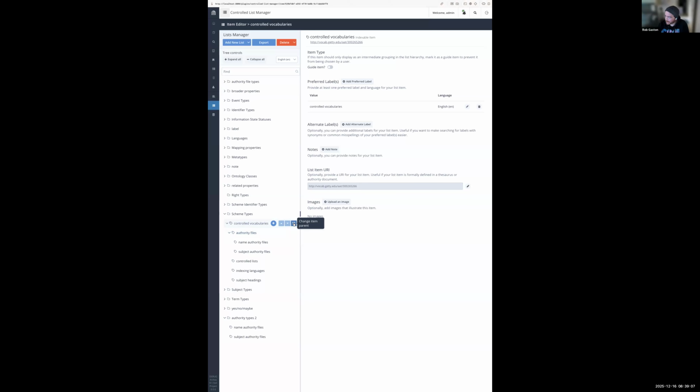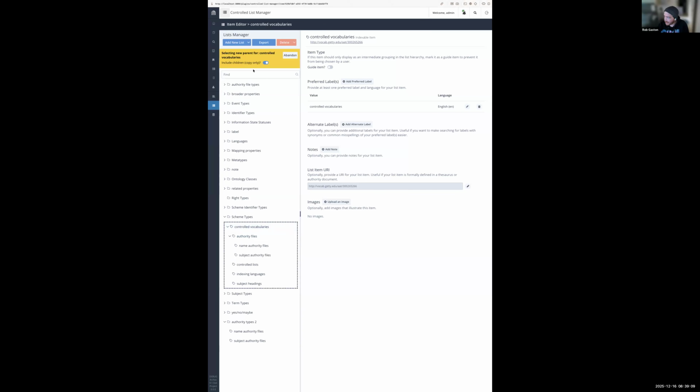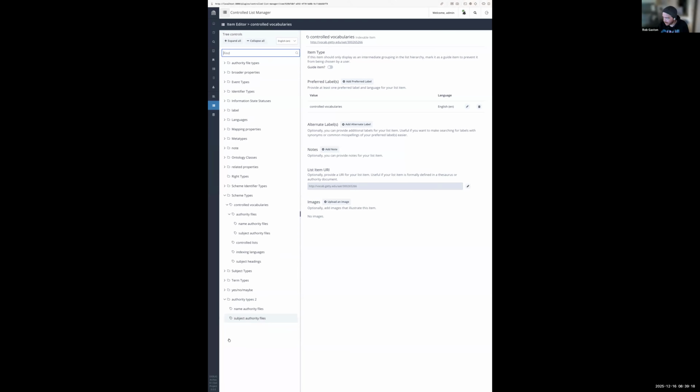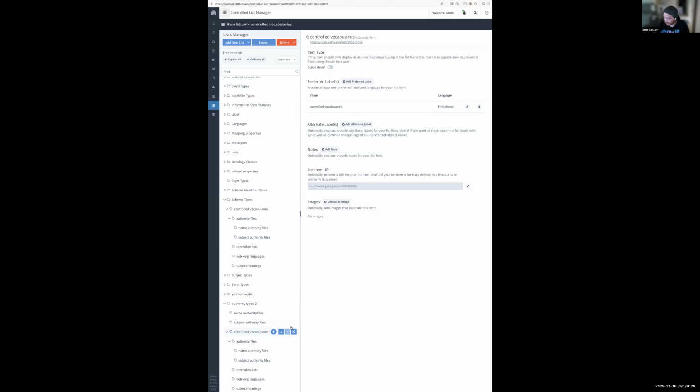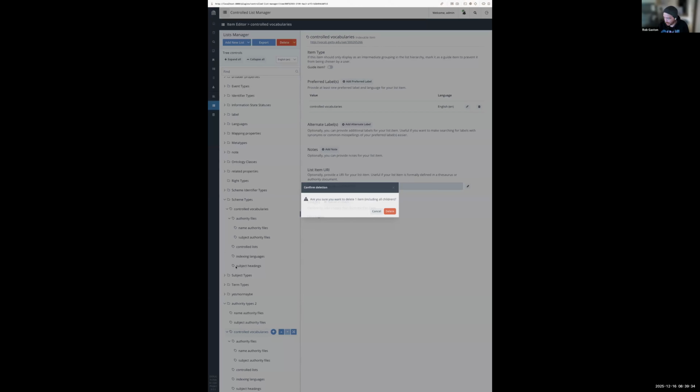So if I wanted to copy controlled vocabularies, I can copy that, and this little switch here controls whether the children get included or not in my copy. I could come down here and copy it here. And now I've got all of those, because I left that switch on, right? I'm just going to delete this. And it warns me that I'm going to delete its children as well. That's all good.